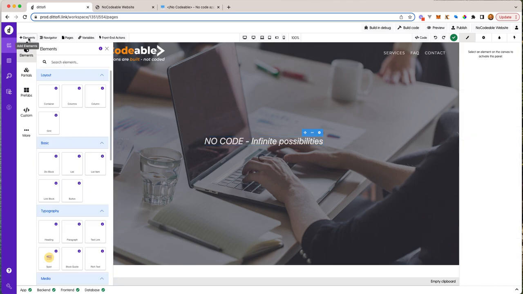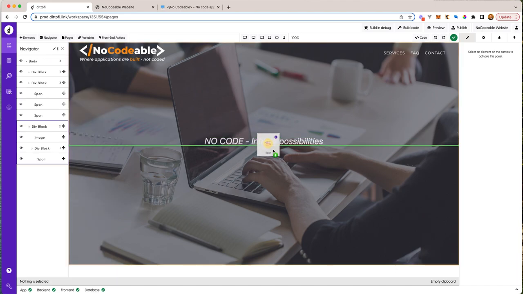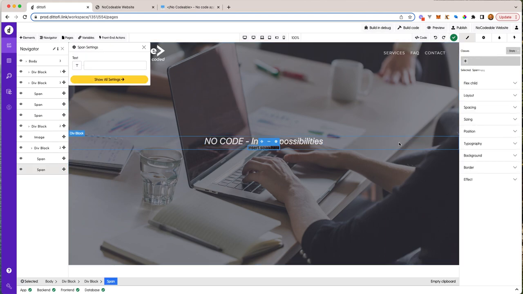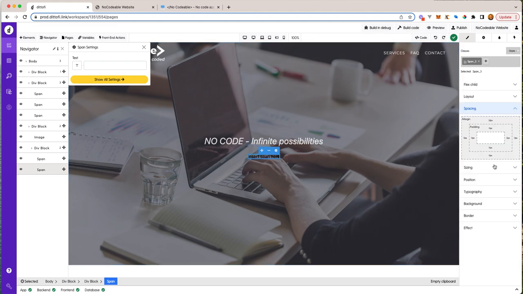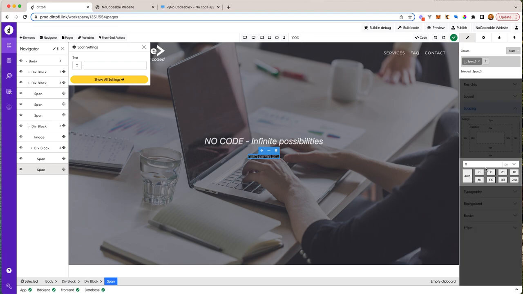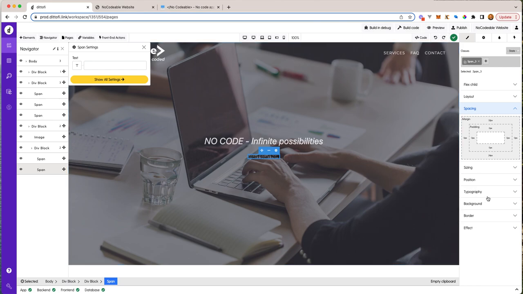So let's create another span just for that second tagline, if you will. So we'll put it under there. Oops, I don't know why it ended up down here, but we can move it up. There we go. And so let's put some spacing around this. So we'll do 32 pixel margin on the top, maybe 24 on the bottom because we're going to have our button.